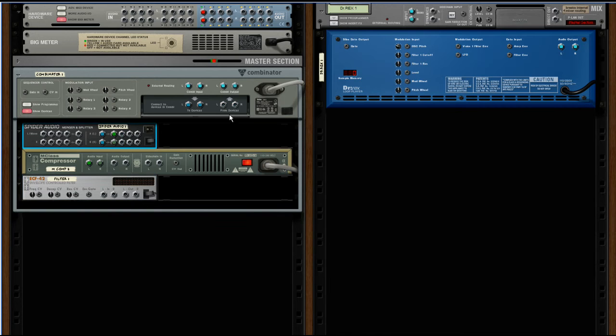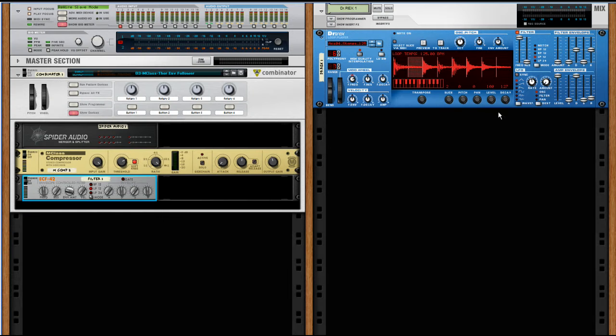So to do that, instead of sending our input directly to our output, I'm going to send it through the ECF. And we'll just make sure that's working. Okay, it is. So now we're going to add a Thor.